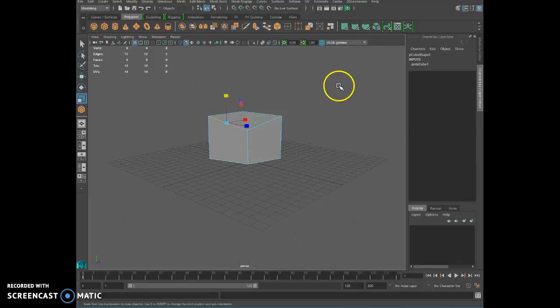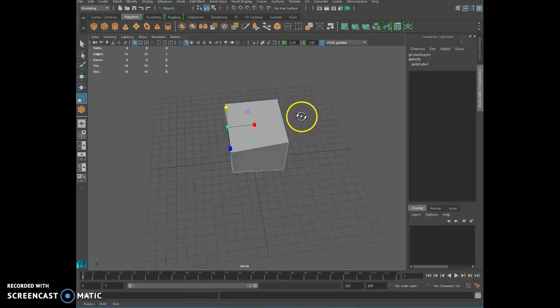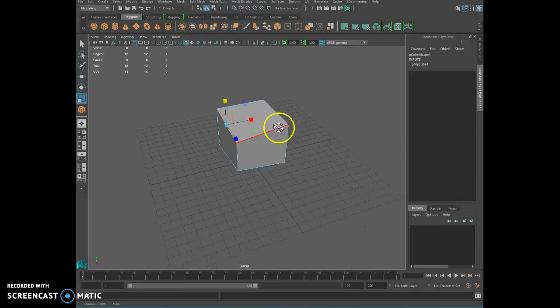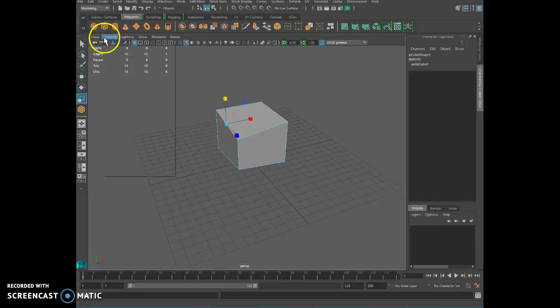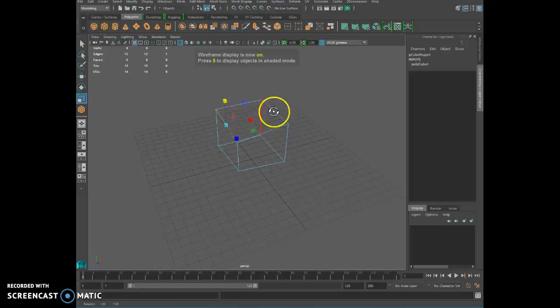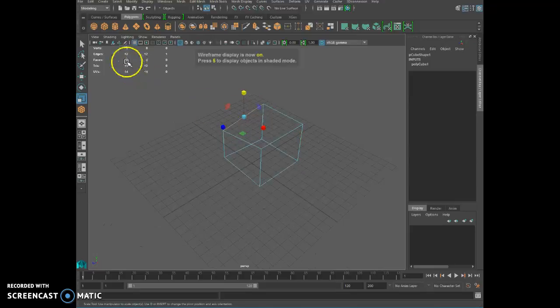So you have edges. A polygon cannot be more than four vertices and four edges. If it has more than four of these, then it's not a polygon anymore. It's illegal and won't work in a video game, as you can see in the previous lectures. Alright, and then the polygon has one more thing, because if it was just like that, it would be just like that, and that's not what we want. We want it to have shading.